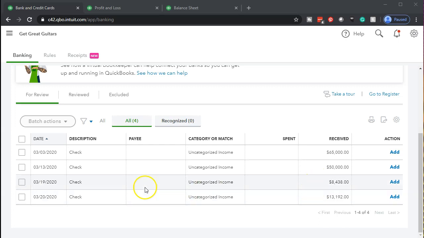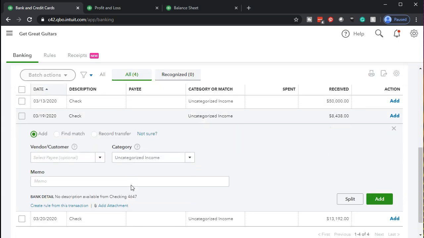So what I'm going to do is check this one off, and I'm going to say that we have a customer or vendor. And again, there is no customer or vendor because I don't know who it is, right? Because this deposit may be coming from multiple different people. Now, if you work on online transfers like Amazon or YouTube, and they're paying you in some way, then they may have that in the electronic transfer. However, if you're taking deposits and just putting them into the bank, then the deposit may not reflect who gave you the money.